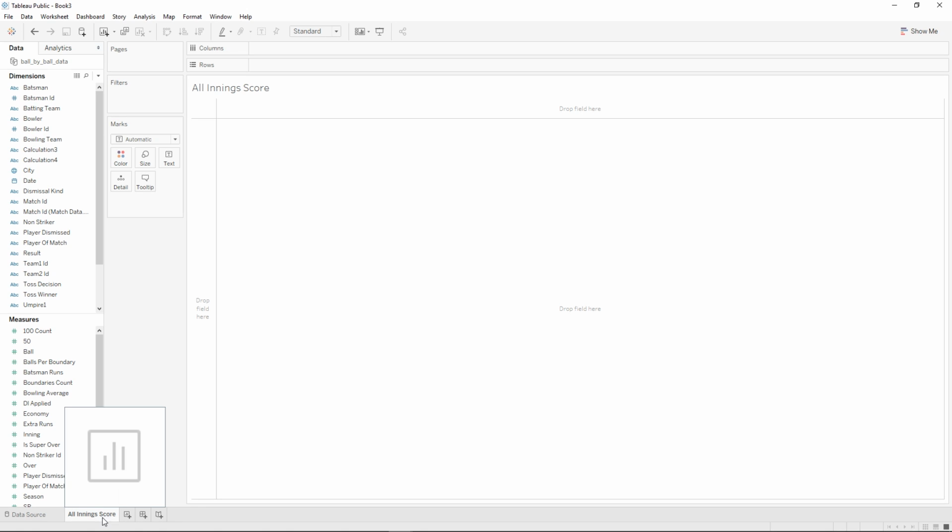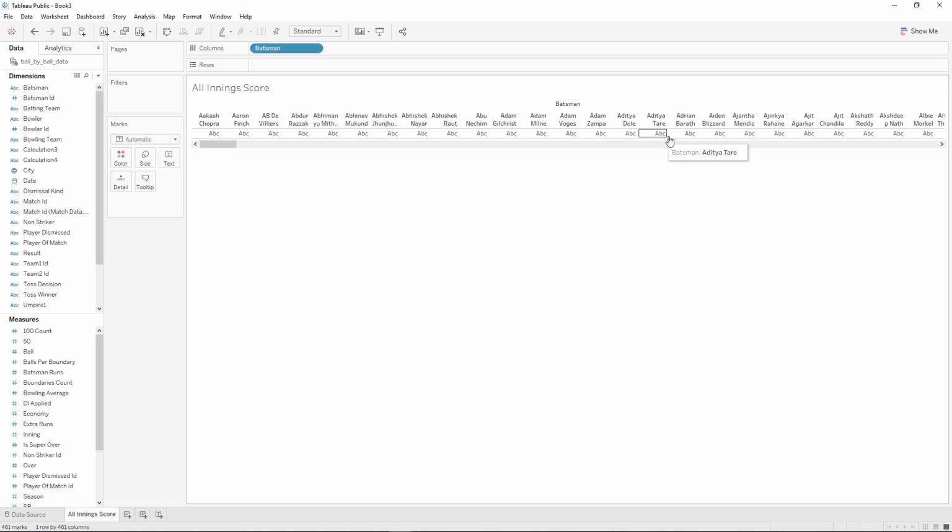And so by the end of this, we're going to have two dashboards. One of them focuses on batsmen and one of them focuses on bowlers. Some of the use cases behind this is if you are trying to figure out who did the best of the batsmen and who did the best of the bowlers, if you were trying to put together a team. So let's get started. We're going to look at batsmen.